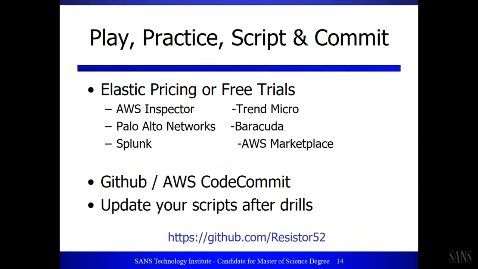Now, maybe your code is too sensitive to put into a public repository on GitHub. Well, if so, use AWS CodeCommit. But do commit your code to a code repository of some sort. Take the time to learn how to do this, because the developers in your companies already are, and you should understand their technologies and their tools.